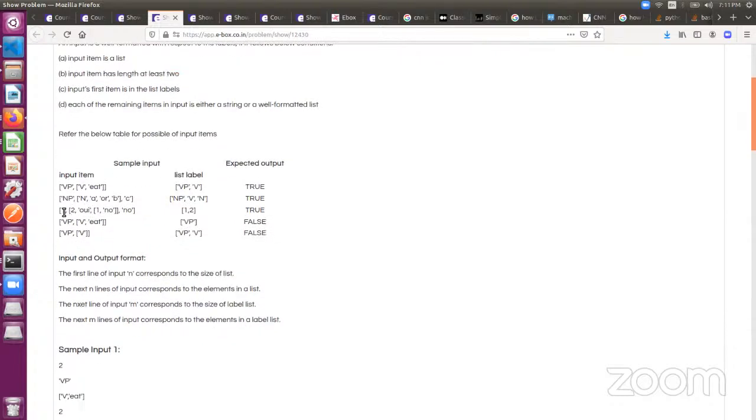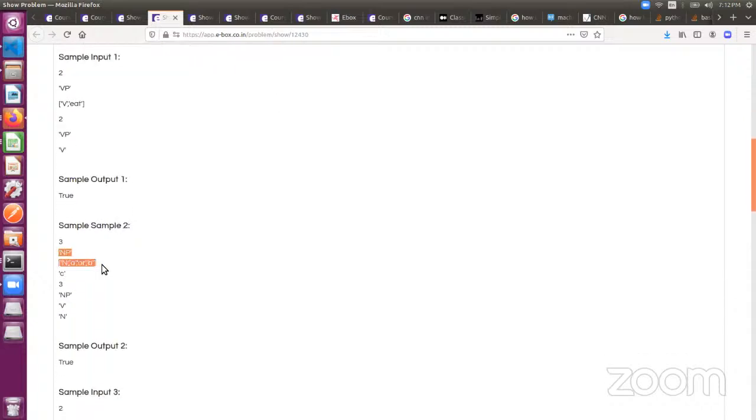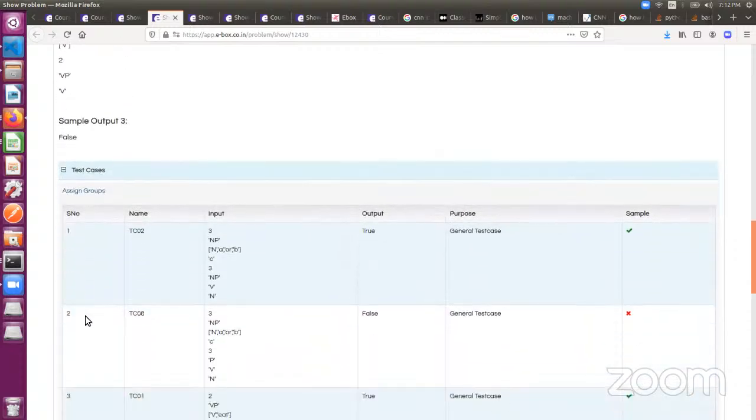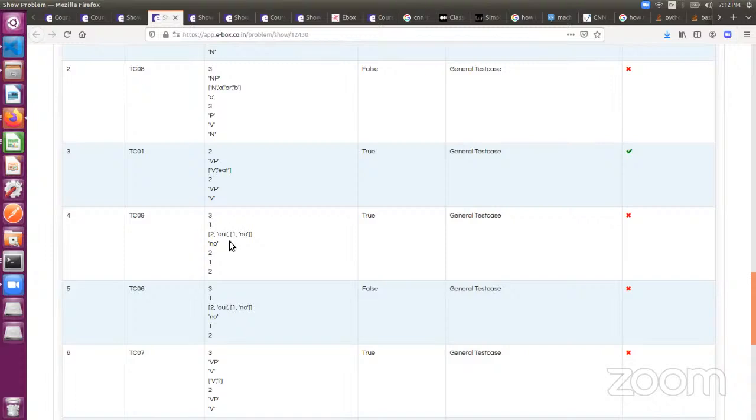So if you see here in this one, and then in this list there are 3 elements, and again one more list is there inside this. It is nested, right? Sir, how will I take input for the nested list? Like this only. Only the elements of the first list will be taken. After that you need to do string processing. You should separate using commas, and wherever there is an open bracket, you should consider it the start of a new list. Just take this input and then try solving this. There are 3 nestings actually.